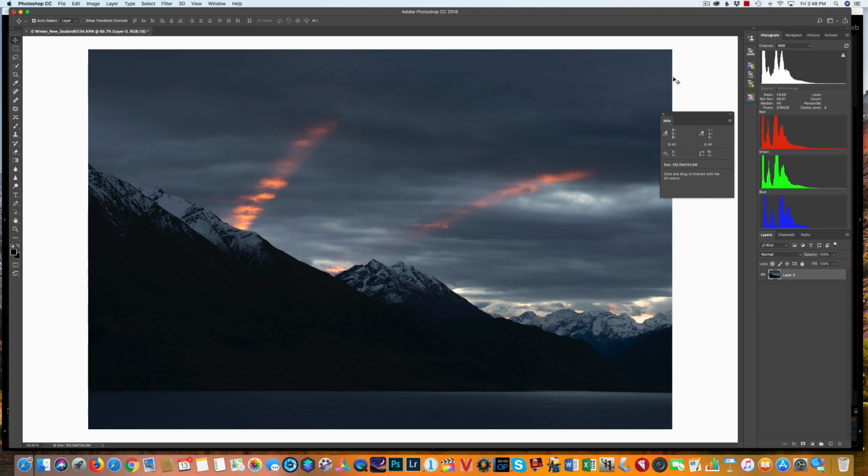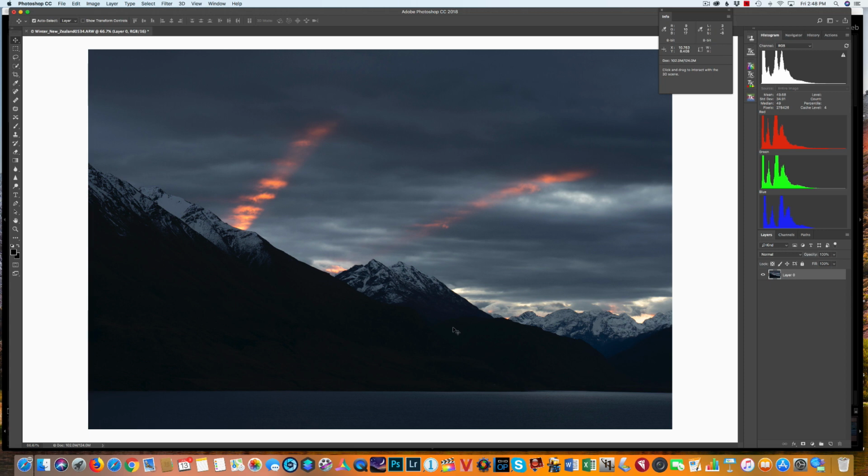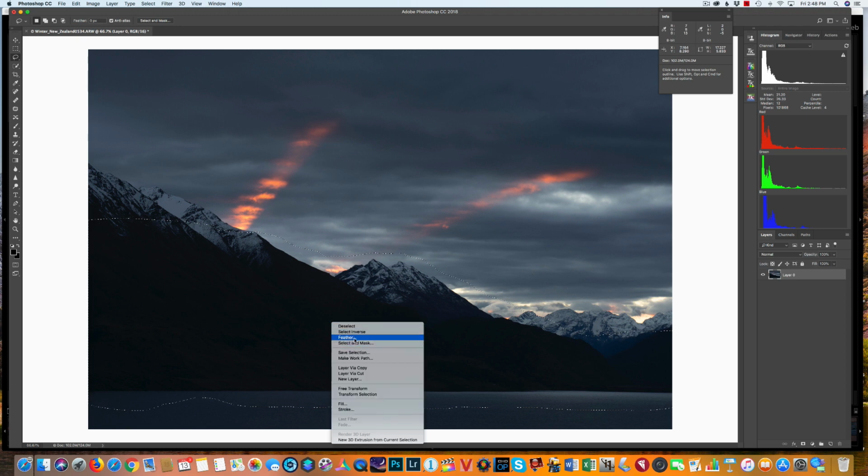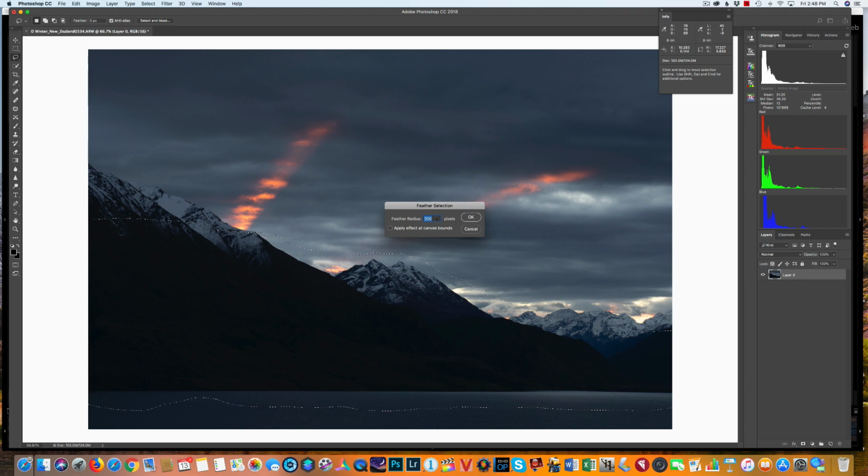Okay, so let's get rid of the info. Well, let's actually leave the info palette up, because we're going to need that in a moment. I'm going to come up here to the toolbar on the left, and I'm going to grab L for lasso, and I'm just going to make a nice big loose selection. I think of L as loose selection. I don't have to be precise. But anytime I do draw a selection, I'm going to want to right click and feather this selection. And I find 200 to be a good starting point. If it's something really big like this, I could go up to 300. I can come down in the 100 range, but usually just changing the values in increments of 100, 200's a good starting point. That's a feather on the transition.